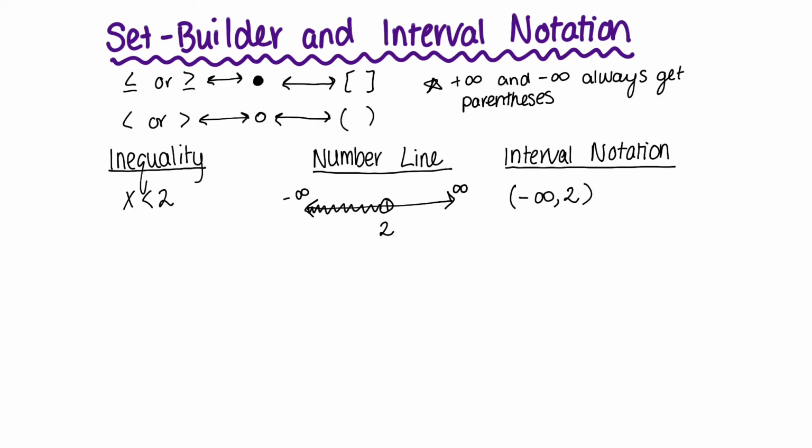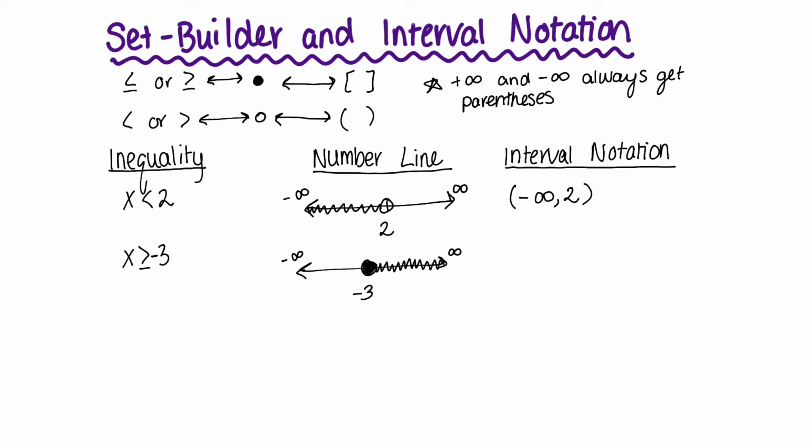So let's do some more examples because I think that will help. If I say x is greater than or equal to, let's say -3. Here's my number line. I'm putting -3 in here just randomly. Once again, negative infinity is down here, positive infinity up here. There is an underline, so I am going to fill in my circle at -3, and then it says to highlight all the numbers greater than -3, so that's this way here.